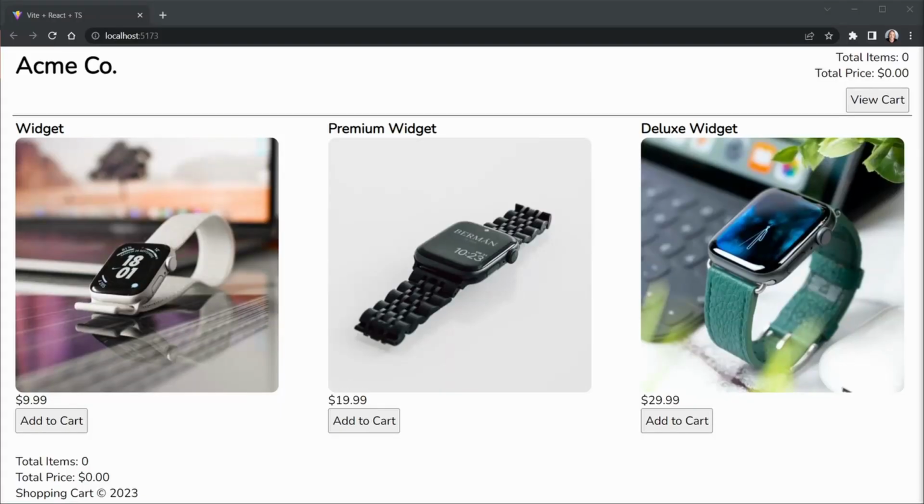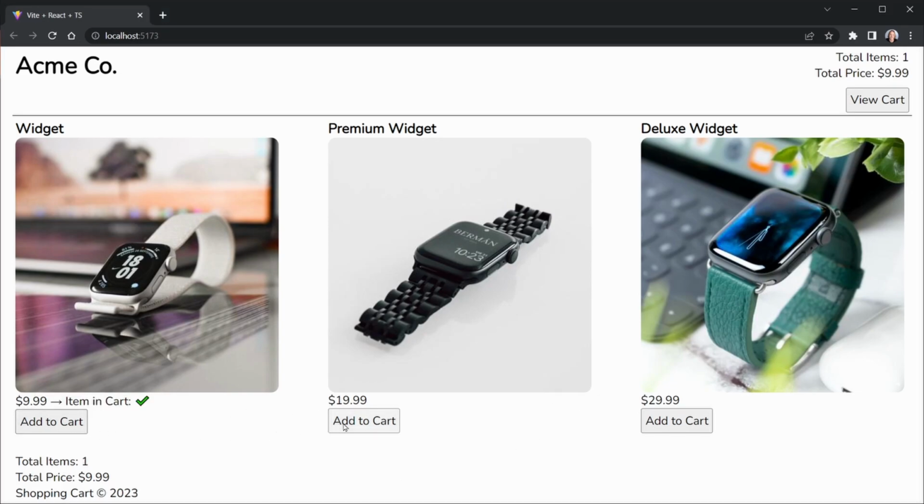This is part 2 and also the last part of the final project in my TypeScript series. If you haven't watched part 1 or the rest of the series, there's a link in the description to the full playlist and course resources. Let's take a quick look at this project if you haven't seen it before.